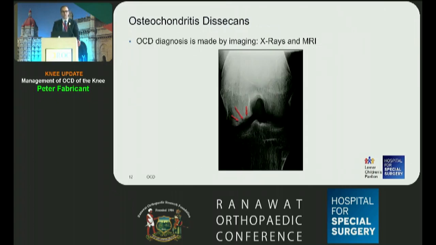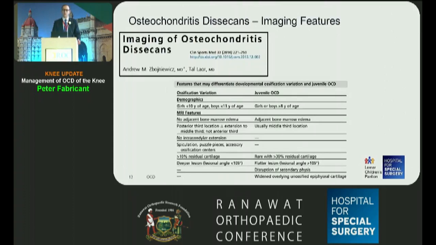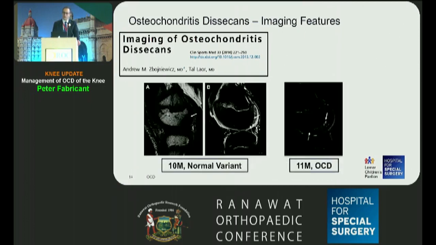So on to clinically managing these. For me, OCD diagnosis is made by history and physical exam, certainly, but it's something that we see on MRI. It's important to understand that there's OCD and then there's normal developmental variance. Typically you can see irregularity in the epiphysis or on the joint surface in children who are very young, around less than 8 years old. I'll show you a couple of images in a second. When you get an MRI, they don't appear to be like OCDs. They tend to be in a little bit of a different spot. So it's important to keep that on your differential as well.